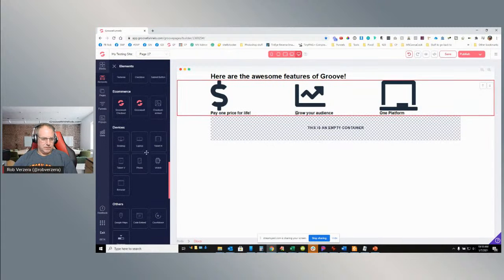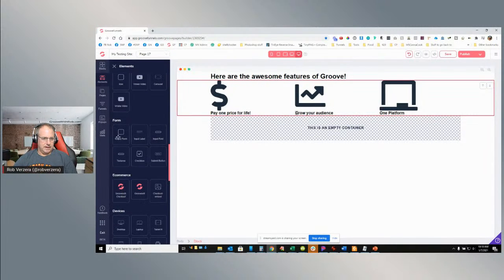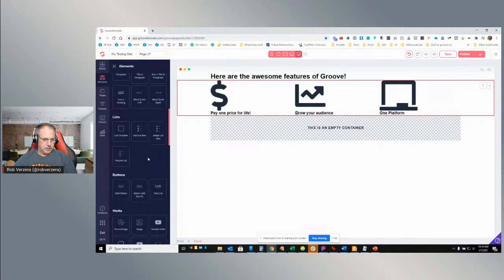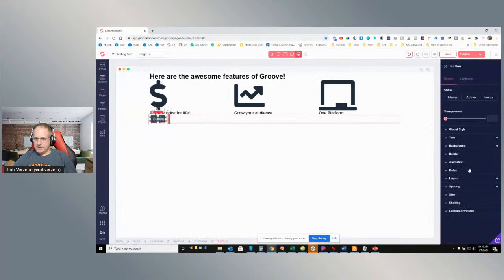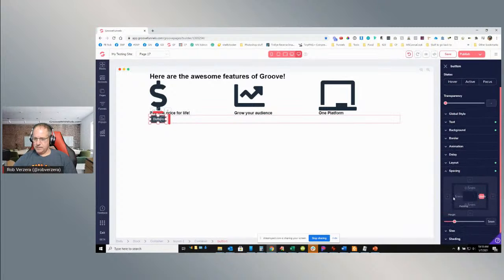And then the last thing we'll do, we'll just jam a button on the bottom right here. Where we got a button. There we go, just a button. Okay. So nothing fancy here with the button. We're just gonna change, let's change the sizing here a little bit. We'll make it a little bit larger. There, make it a little fatter this way.